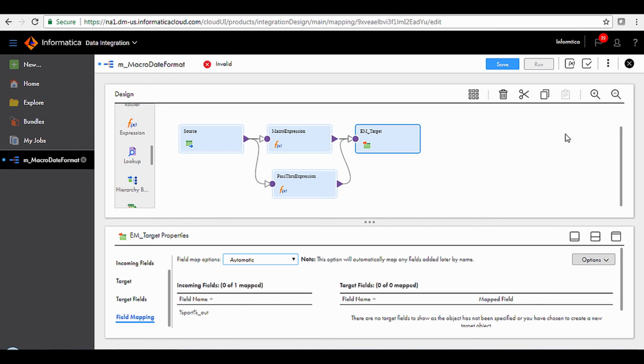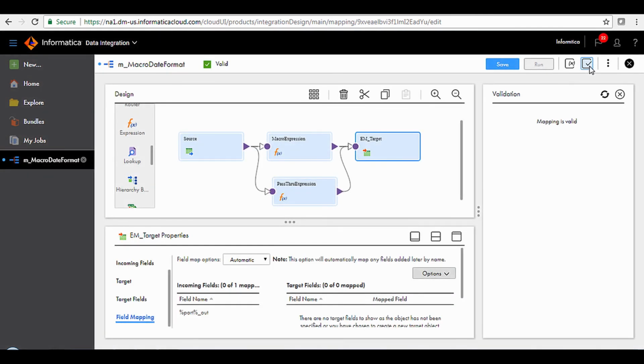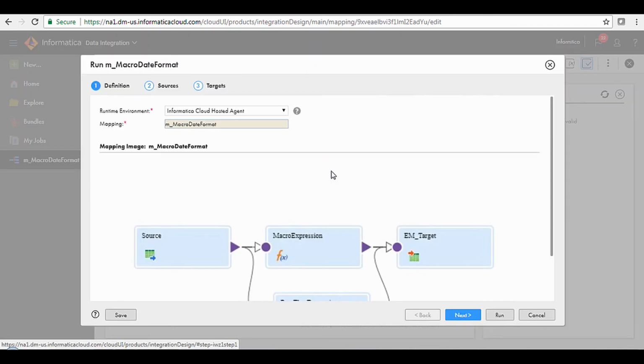Now to validate the mapping and check the errors, click the validation icon. As the mapping is valid, click Save to save the mapping. Click the Run button. From the pop-up window, configure the definition, sources, and target step to run your mapping.